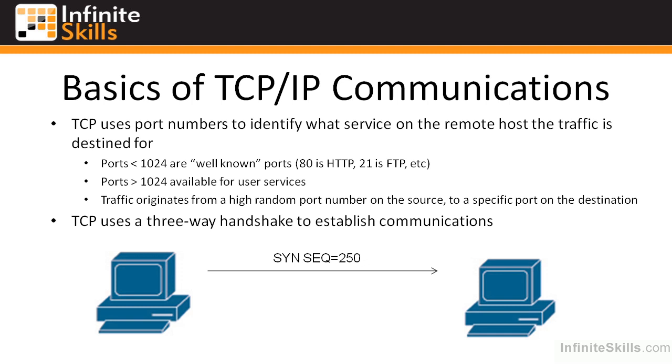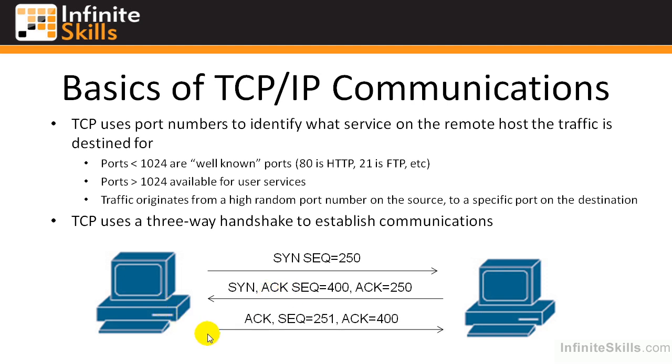number of 250. The machine on the right receives the packet and says, hey, I acknowledge that I received your packet. I acknowledge sequence number 250. I'm sending back my sequence number of 400, and I'm sending back a SYN and an ACK, or the acknowledgement, to your synchronize packet. And then the machine on the left sends back an acknowledgement that says, hey, my next sequence is 251, which is what you were expecting, 250, 251. And I'm acknowledging that you sent me sequence number 400, and so on and so forth, back and forth it goes.